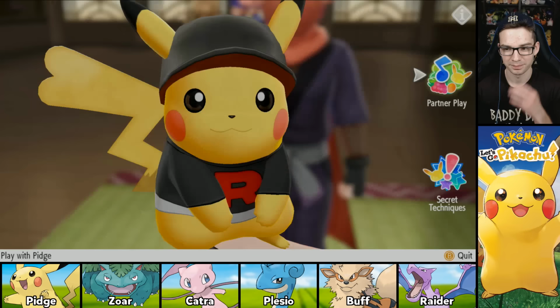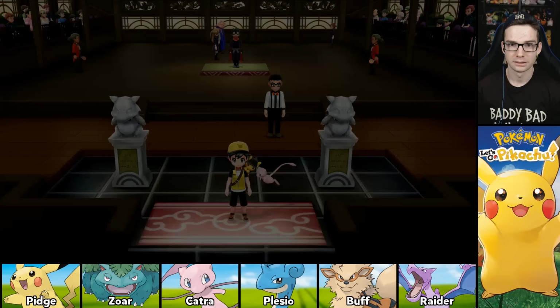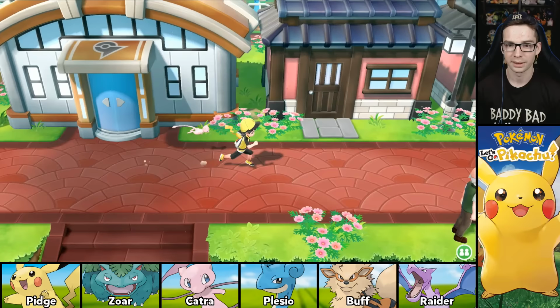Alright. Now! Oh, the walls go away when you beat them. That's convenient. In past games, you just had to walk all the way back around to get out. Alright, well, let's heal the squad.